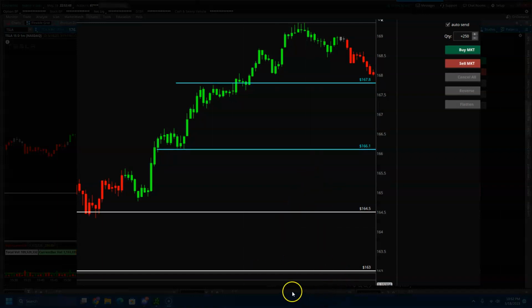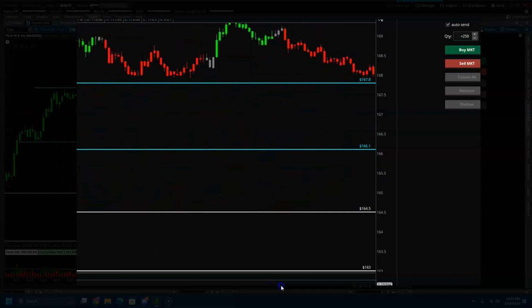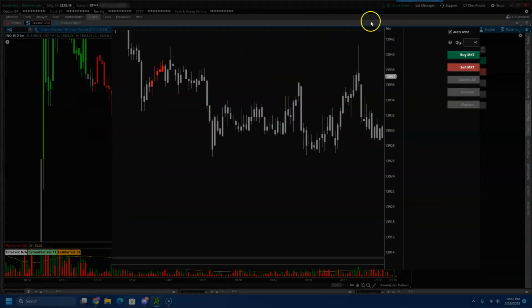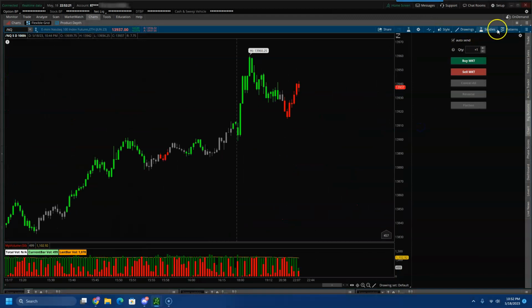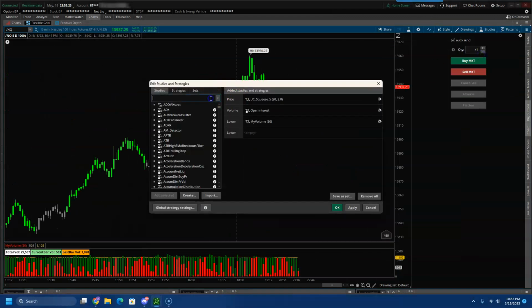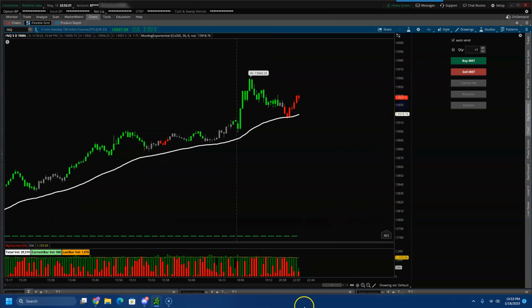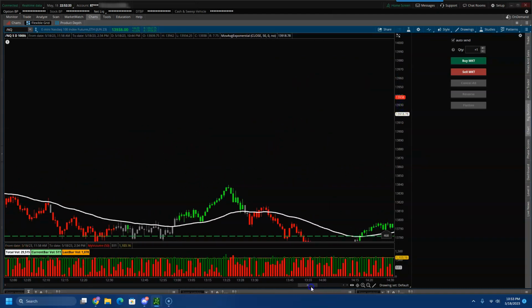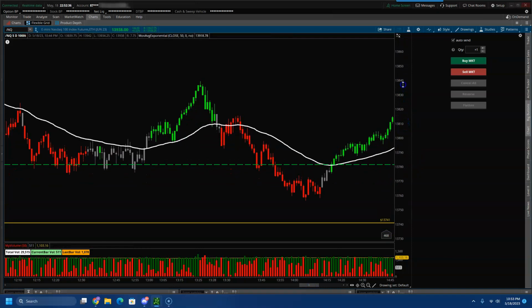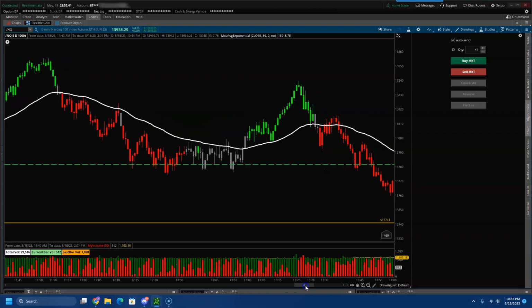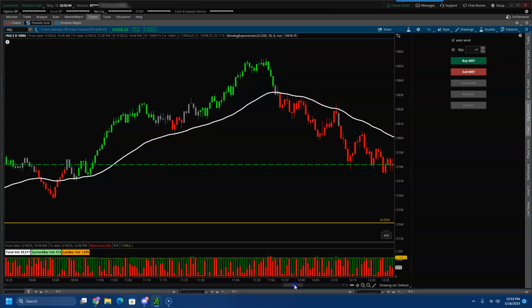So one thing that I have done, or I think can benefit, is that if you drop some sort of exponential moving average, so let's say, for example, you get back to NQ, let's get back into 1000 tick chart. Let's add some sort of exponential moving average. So let's say you got a 50 EMA. You apply it. So now you say that as long as the price is above the 50 EMA and I get a green bar, that's a buy signal for me. And when the price drops below 50 EMA and I get a red bar, that's a sell signal for me.